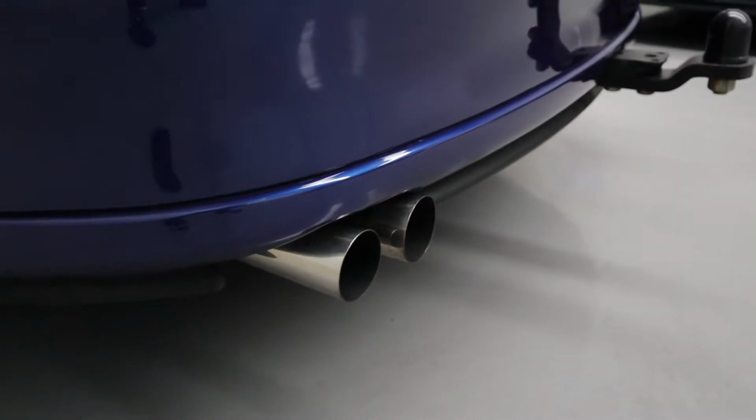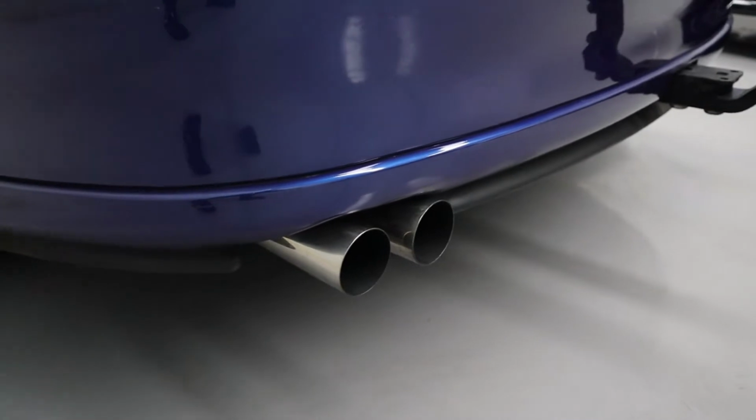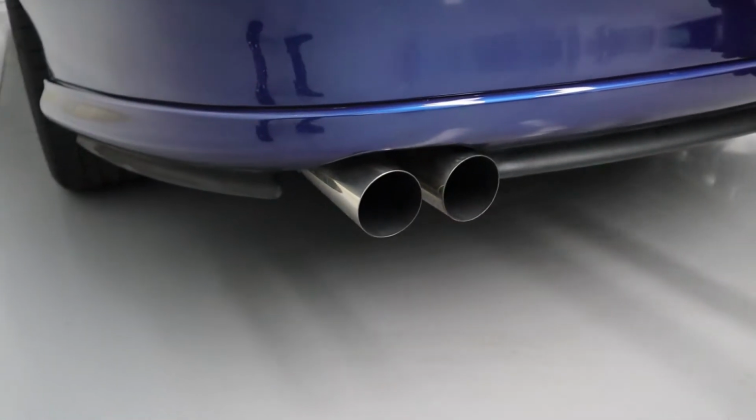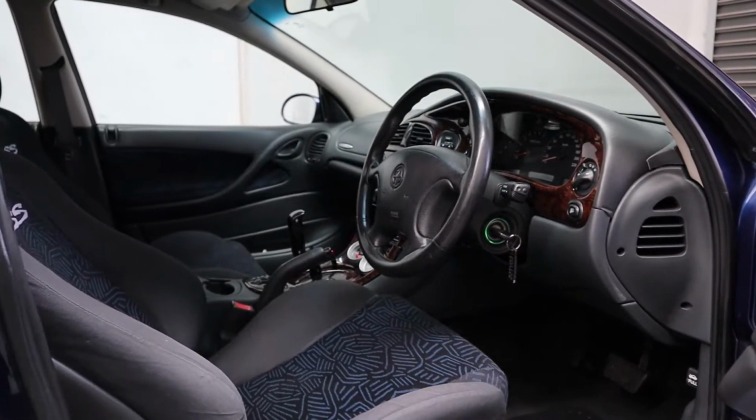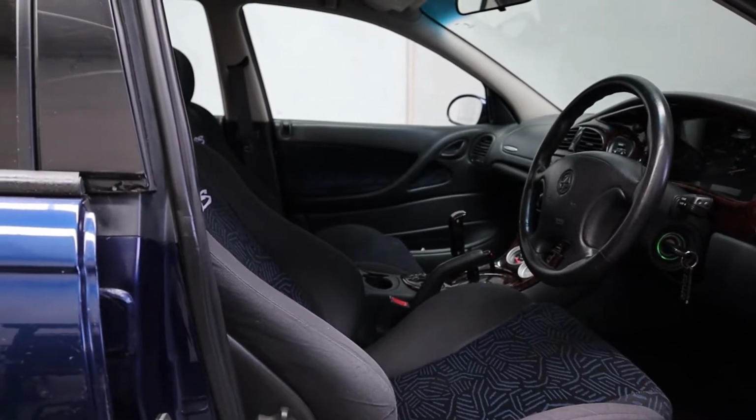It's got a full exhaust system from the motor all the way back. It is a 3-inch system, but I have retained all of the factory resonators and mufflers throughout the system. It still has catalytic converters. So despite the fact that it is a loud package when it gets going, it actually is pretty subtle. I've fitted the B&M Pro Ratchet shifter, and that's probably the only thing that's a dead giveaway from the outside in. There were a couple of changes I needed to make for that.